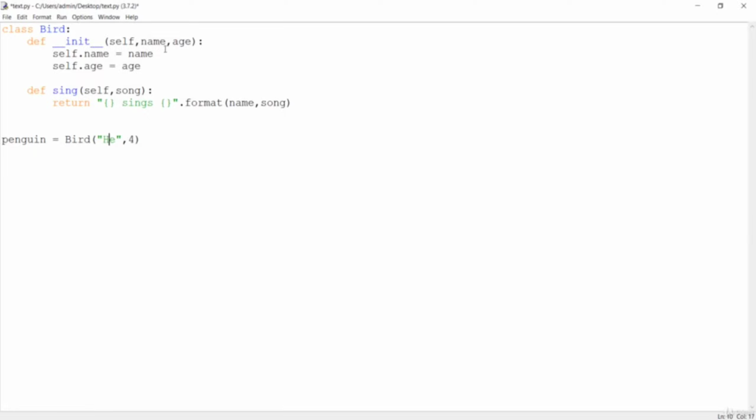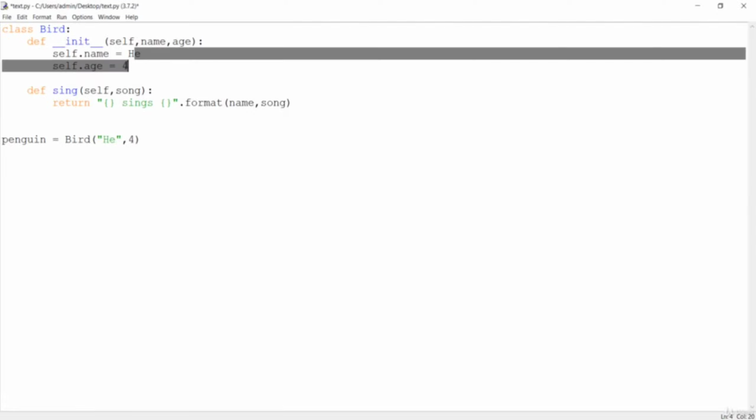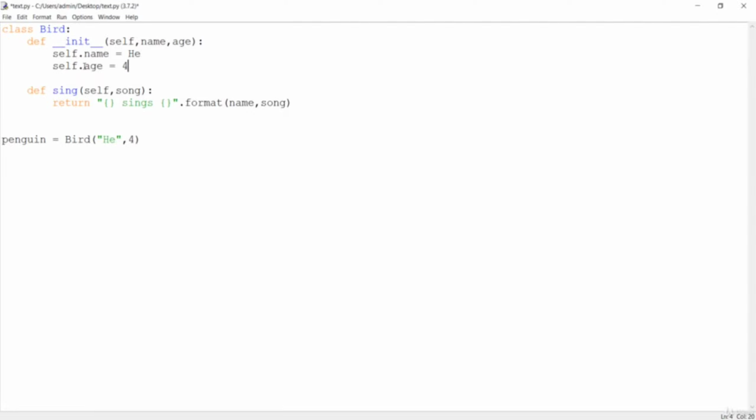So we are giving he to this name, we are giving 4 to this age. Now this self is pointing to this particular penguin. That means we are making this name and age of this Bird class point to this penguin, and we are denoting that this name should be he and this age should be 4. That means we are assigning this he and 4 to the object's attributes.